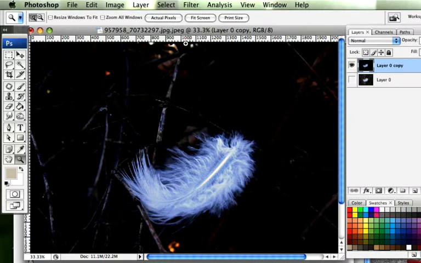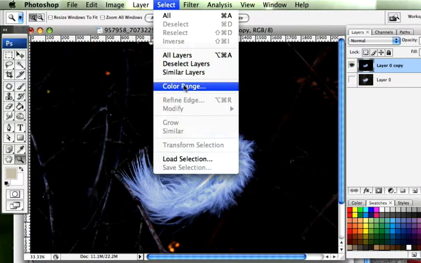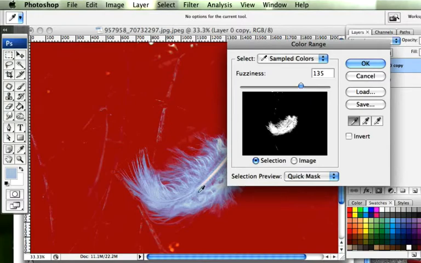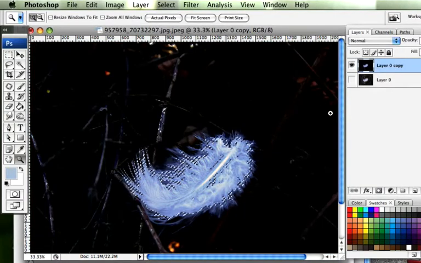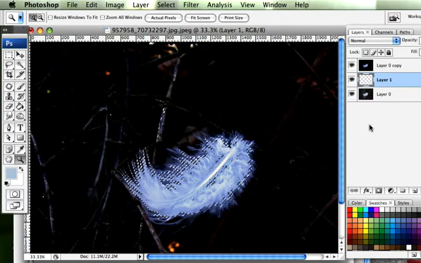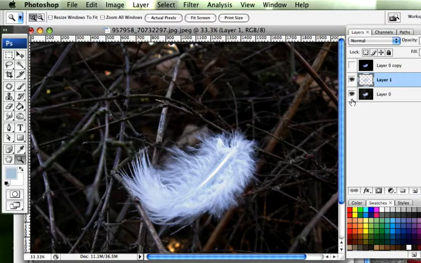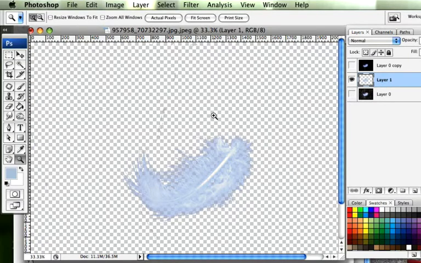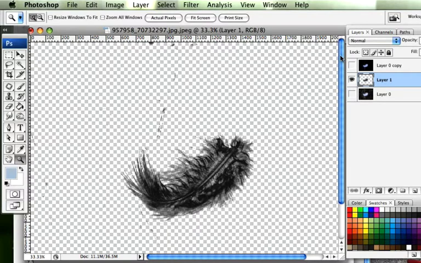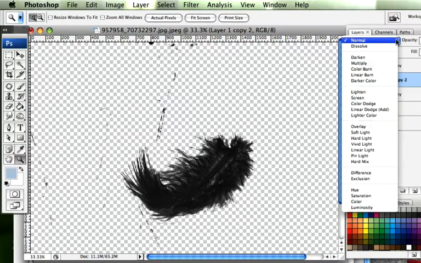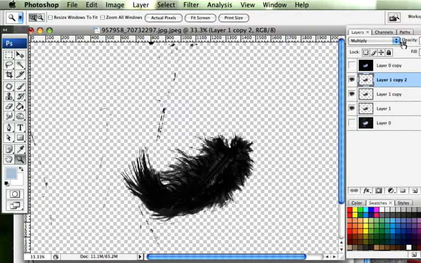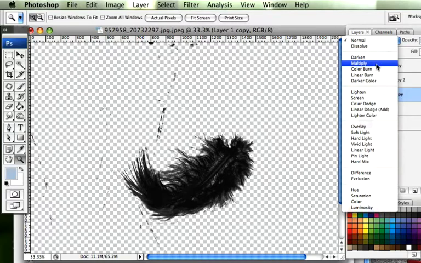Click on OK, and then head up to Select, Color Range, select the white area, click on OK, come back to our original layer, copy, new layer, Command V, we can turn off these layers, and again we're going to Command Shift U to desaturate, Command I to invert, Command J, duplicate it a couple of times, set it to a lower opacity and multiply.